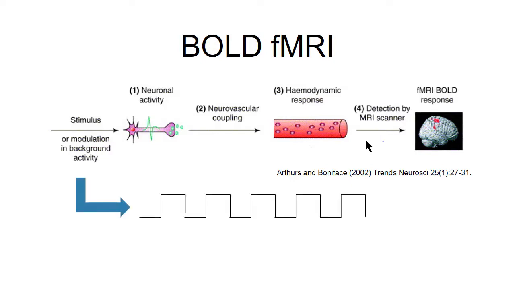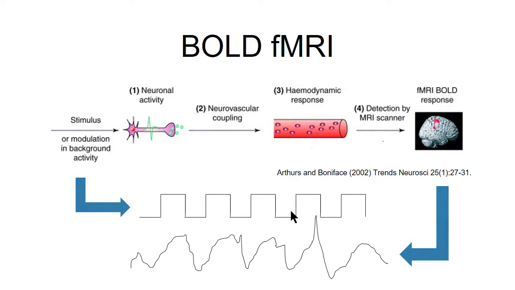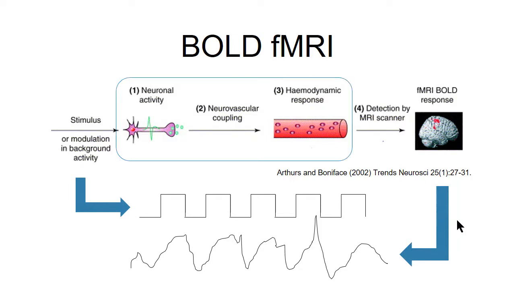Our stimulus will have some paradigm timing — this is an example of a block design. As we'll hear later, you model what you think the hemodynamic response is going to be, and you look for signals that appear like that paradigm in your fMRI data. However, it's important to remember that fMRI signals are never a direct measure of neuronal activity, at least in a typical acquisition. We need to understand the coupling between neuronal activity and the hemodynamic response in order to interpret what a BOLD fMRI signal means.